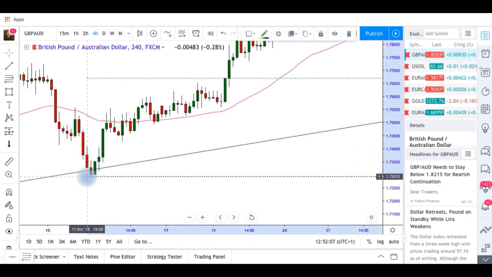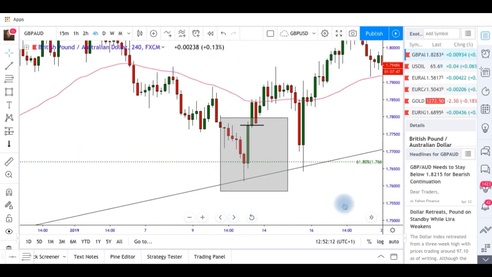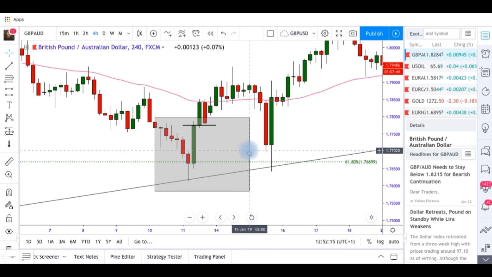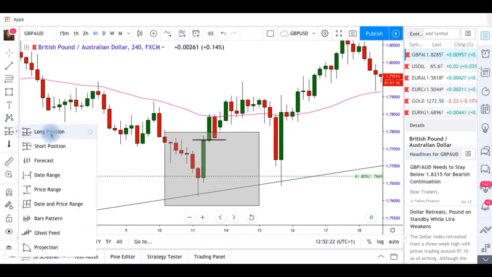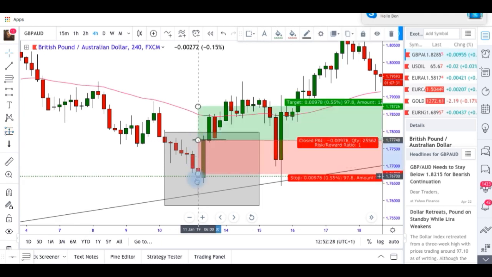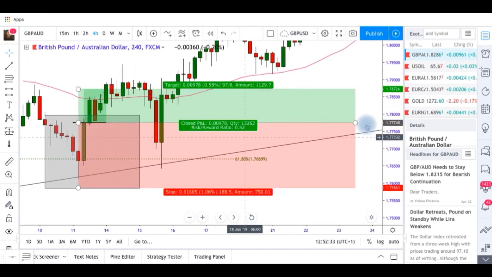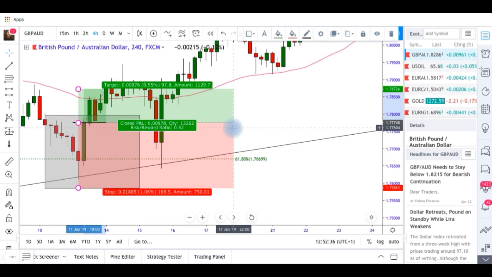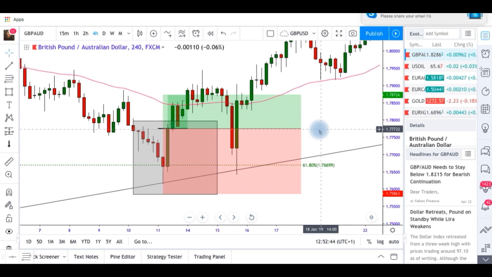Let me just move this back. But for those of you who are a little bit more conservative and waiting for a better signal with regards to candlesticks, most of you probably would have waited for this 4 hour bullish engulfing candlestick. So if we do this together and we place a long position off here and we put our stops below here, as you can see, that's a very unrealistic stop loss. Now, the first thing I teach you guys is to define your stop. In this scenario, this probably wouldn't have even been a trade from the 4 hour time frame because the stop loss is just far too big.